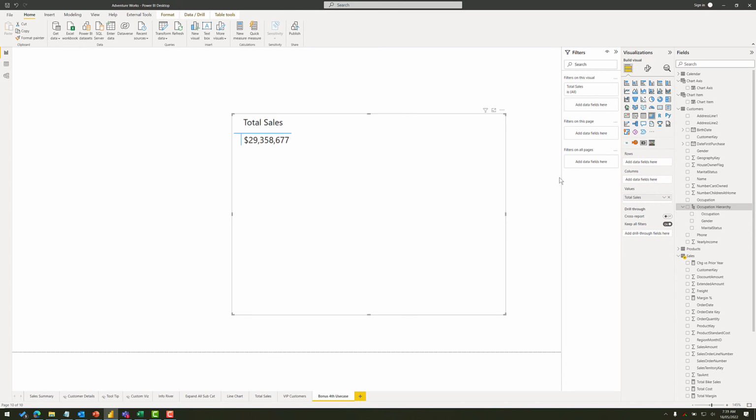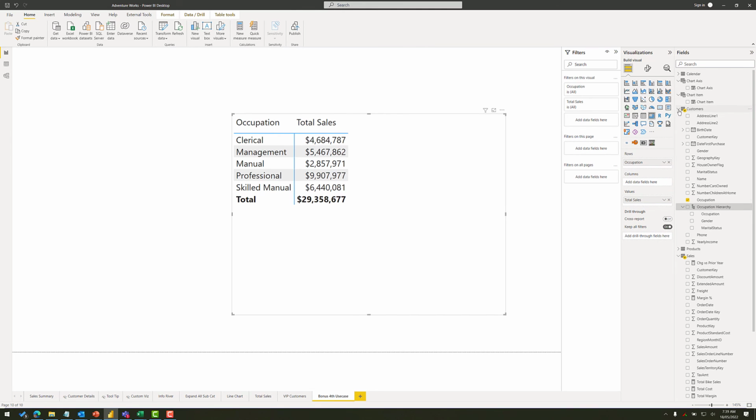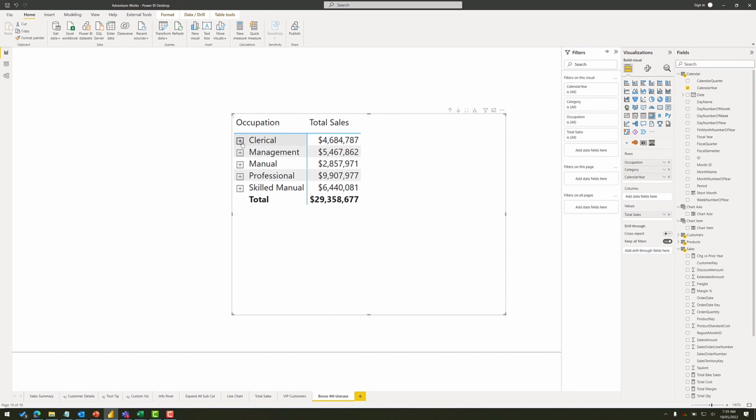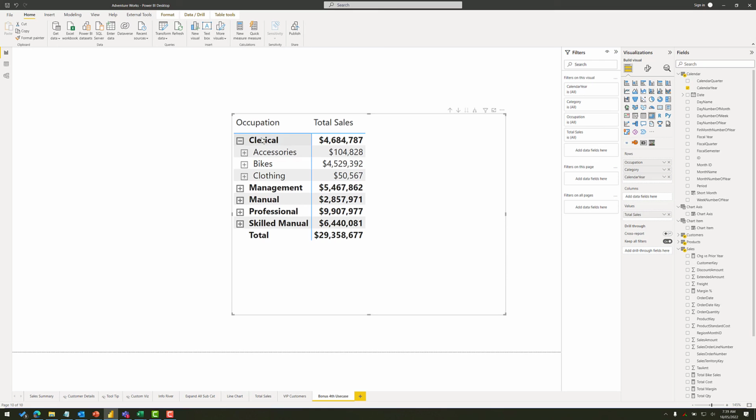The second thing that I've always been able to do is bring in a single column from the customer table and then bring in another single column from a different table, products, and a single column from a different table like this. And now I can drill down through different tables. I call this an ad hoc hierarchy. I call the other one a natural hierarchy. The main difference is these ad hoc hierarchies come from different tables and you have to build them on the fly. You haven't been able to do this and store it as part of your model.